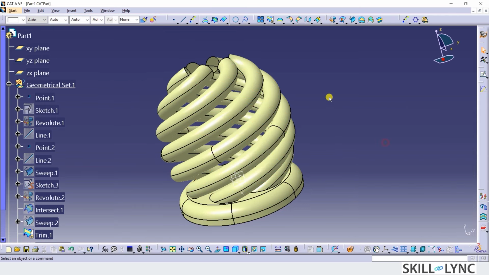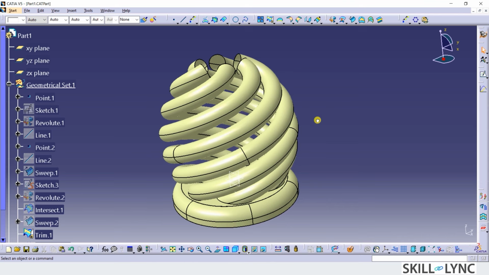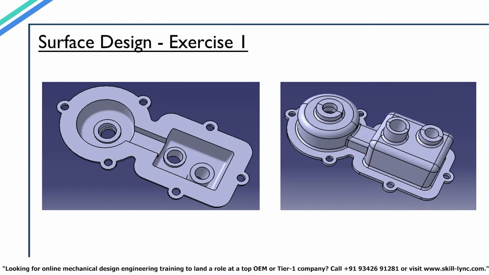So, this is how some of the features in Wireframe and Surfaces toolbars work. Let's move on to doing the first exercise. In the first exercise, we will design the model seen in this picture using the surfacing tools. Generally, a styling team works on the raw design of a component using a non-CAD software. This file is later imported into CATIA and then worked upon to construct the surfaces of the component. The surface design is then in turn made into a solid body by adding thickness to the surface model.